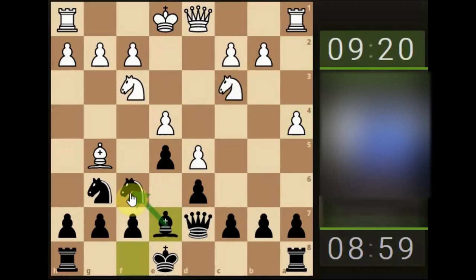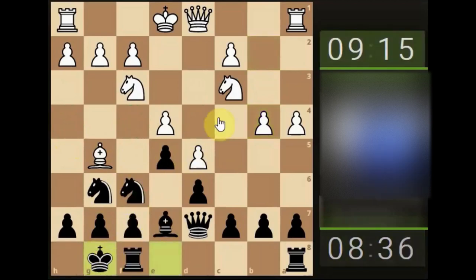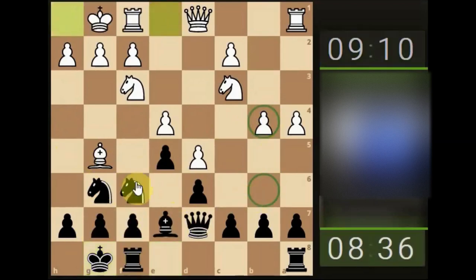The process goes something like: position, checks, captures, threats, support, blocking, position. We've looked at the smaller piece attacking the higher piece, and the areas that pieces are actually managing and controlling — such as the knight managing these areas here. We're going to castle on the king side while the opponent is pushing down on the queen side. We've got lots of pieces around our king so we feel fairly comfortable.